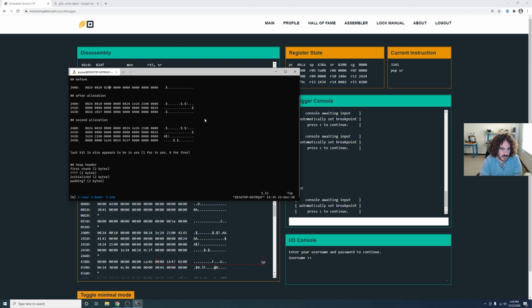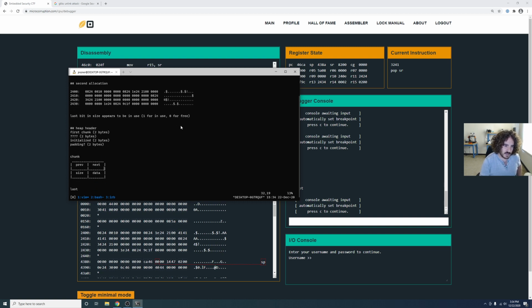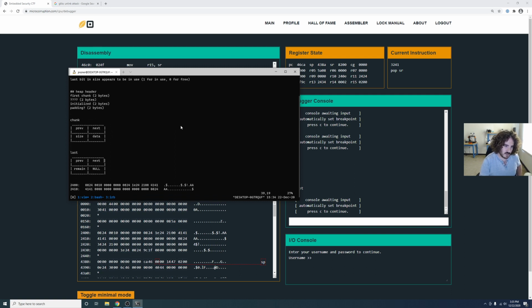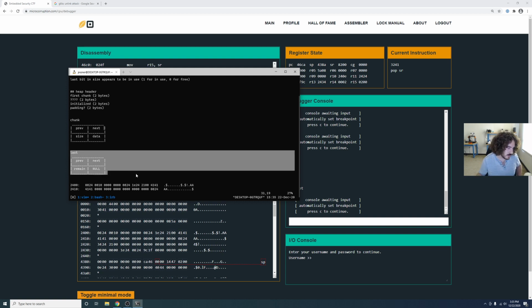This tells you whether or not the heap has been allocated or set up. So right when you start the program, it's set to 1, which means it isn't, and then it gets cleared the first time you malloc. Because what it's going to end up doing is setting up this stuff down here, which we'll get into in a second. And then this is some padding. I think it doesn't ever seem to change, and it just happens to be there. I think what it does is it allows it to fit into this structure effectively. And this struct is what we see chunks take, and then the last little area take.